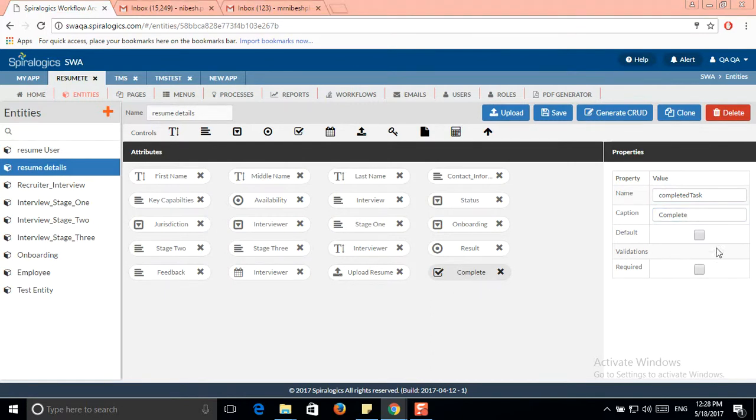Now we've got the default section, which is right here. The default section is to define whether the item should be checked or unchecked by default. So if you leave it checked like this, then the default box, the complete box will just be checked. Okay, it'll just remain checked. You can uncheck it, however you like.